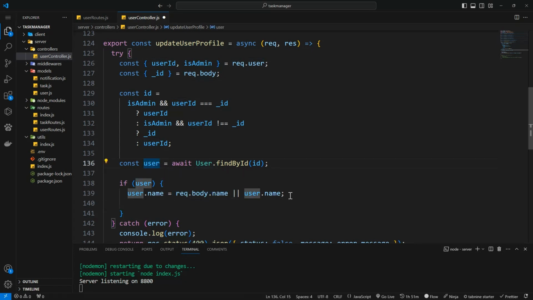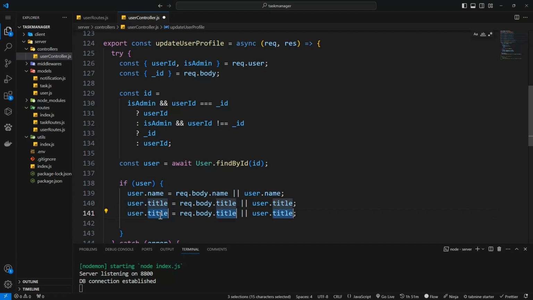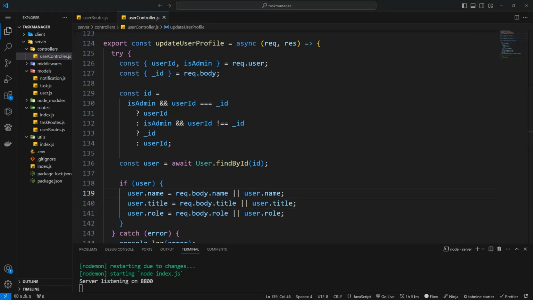Okay. So the next one, I'll just duplicate and change this. Email. Okay, I'm not sure we should allow users to update their email. Okay, so title and role. Okay, role. Great.